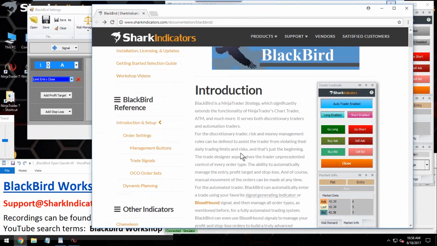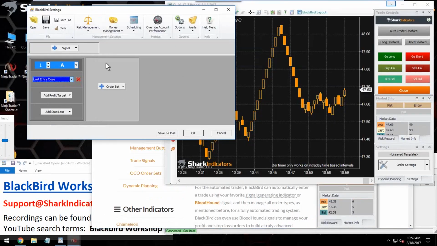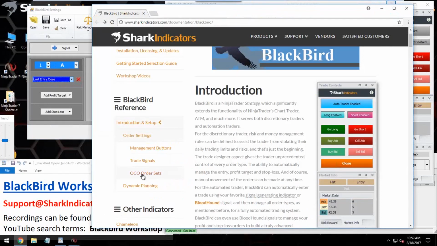Also, let me go back a page here. If you want to take a look at the documentation, to read a description of what those placements do, the placements are in the order sets. Everything in this section, where you set up your orders, is in the order sets.